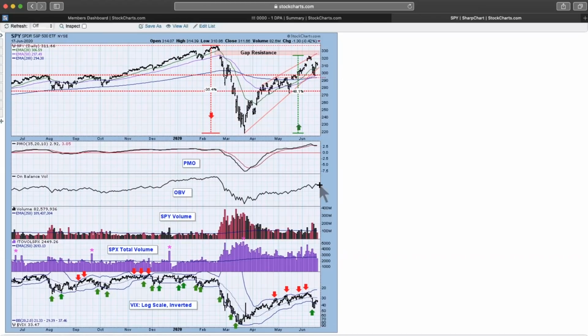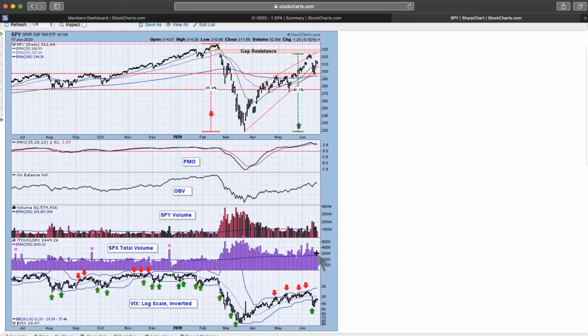Right. And you did note when we were talking before the program how low volume was today. What do you make of that? I mean, it was a down day. Yeah, that's kind of encouraging if you're bullish because on a down day, volume should contract. That's really a bullish sign. But to point out something here, on total volume, we use a 250 EMA, which is about 1 year. So it's a little more demanding than, say, a 50. So if you were using the 50 EMA, maybe the volume would have been above it. But I've always liked the 250 because it's a little more stable.